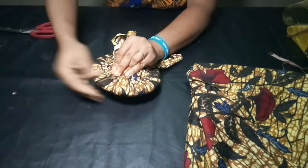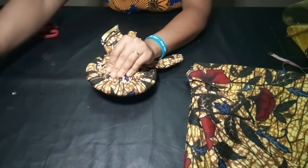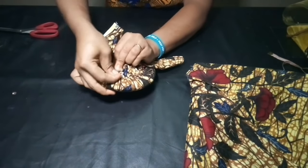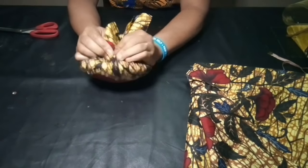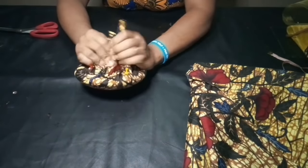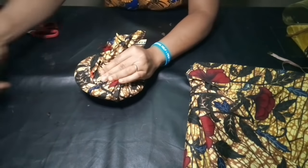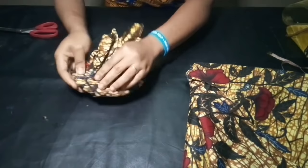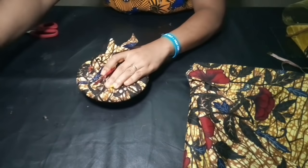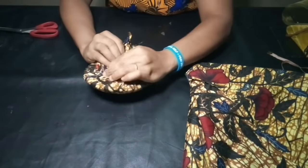So as you can see, I'm almost done with the pinning. This is just the way you should pin your Ankara fabric. Every other person might have their own method, but this is my method, and most times, all the time, it works for me. Make sure that your mold, that's the blocked paper mat, is not yet dry before you apply your Ankara fabric. A lot of my trainees would always tell me, when I put my Ankara fabric, I then stiffen, and then the color starts removing. When you use this particular method, you won't experience such. So my advice is that you actually use this method, and you will not regret using it. This has actually been working for me, and I hope you enjoy it when you do that.